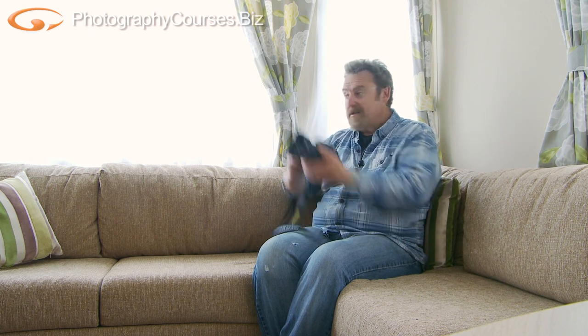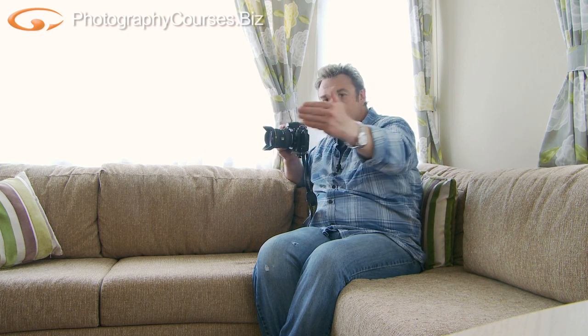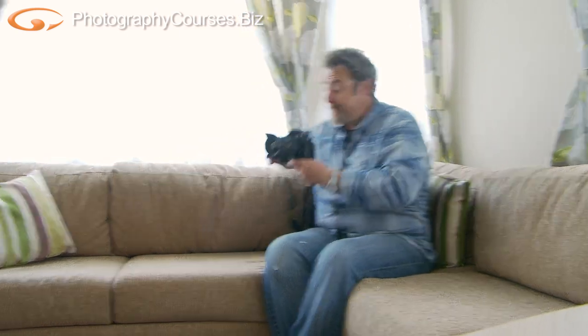To do that, I'm going to do a pan. I'm going to shoot in manual mode. I have got my ISO set at 250 so that I can get at least a 20th of a second shutter speed using a 10mm lens at f6.7. So with that shorter lens there'll be plenty of depth of field. I'm going to just kind of extend the focus slightly as I go around the room. The initial shot I'm going to focus about here.